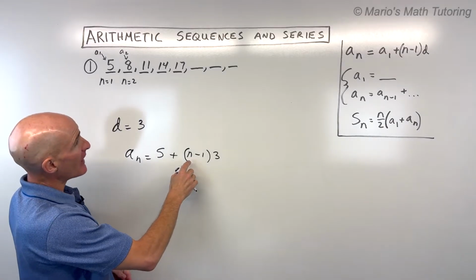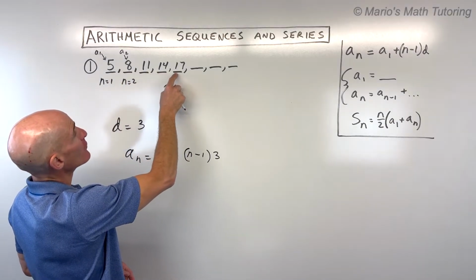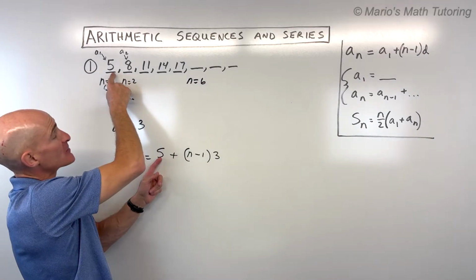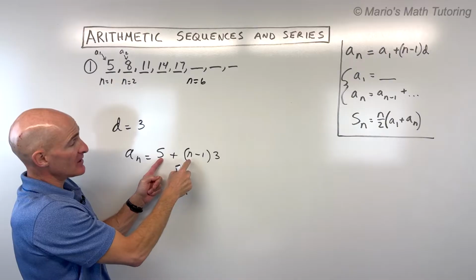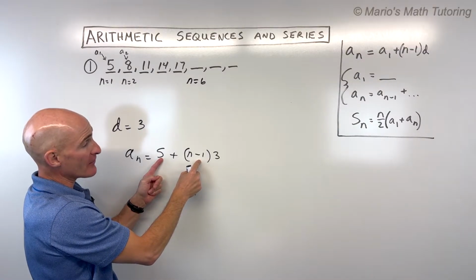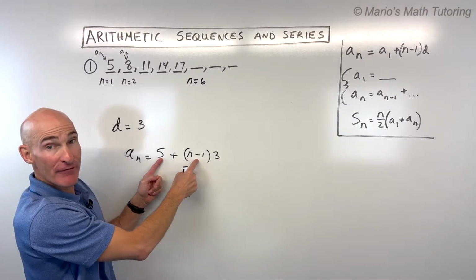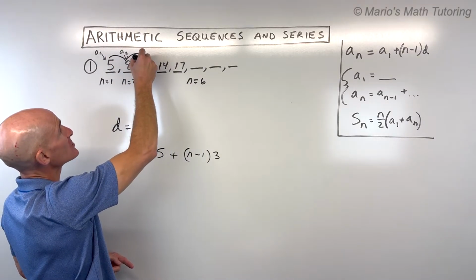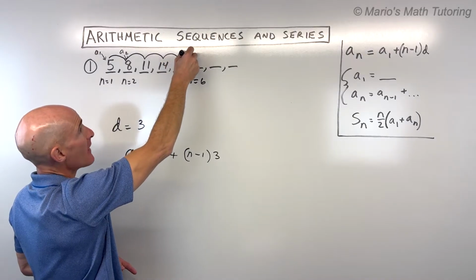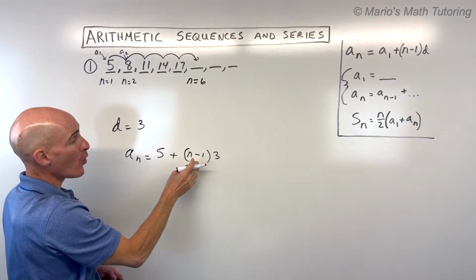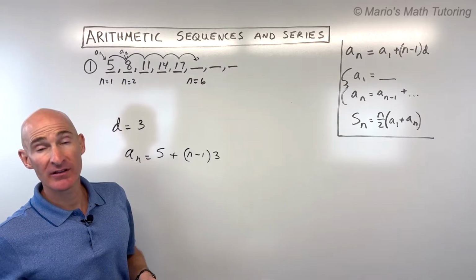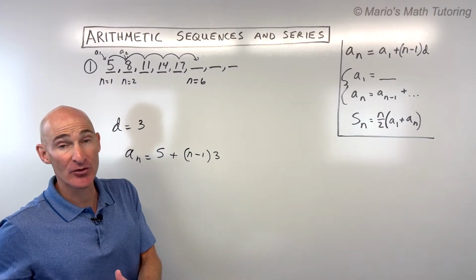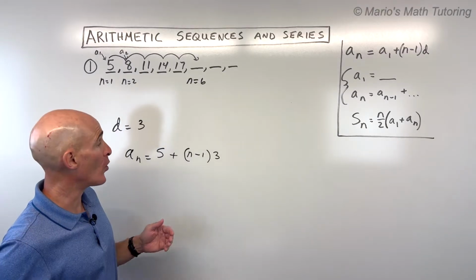Like, if I wanted to find, let's say, the 1, 2, 3, 4, 5, 6th term, well, because I'm already at this first term 5, 6 minus 1 is 5, so I'm really adding 3 5 times. See, to get to the 6th term, we're adding the common difference once, twice, 3 times, 4 times, 5 times. It's always one less than the term that you're interested in, and that's, again, because you're already on that first term. You're starting at that first term, so you just have to do it one less time.